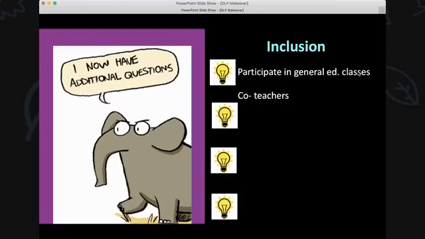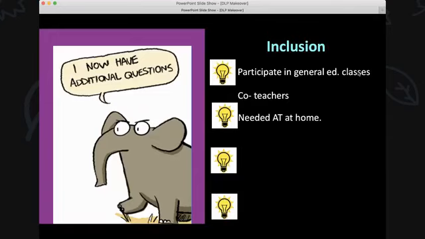The special ed teacher or the para can co-teach with the general ed teacher. And they can both be helping all the kids in the class. If one teacher explains the science experiment, maybe the other teacher is using the whiteboard on Zoom and writing down the directions. So you have the verbal description, but you also have the written description. Co-teaching can really help during distance learning.